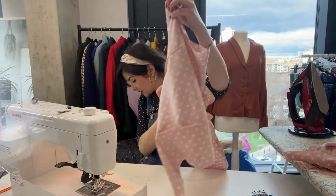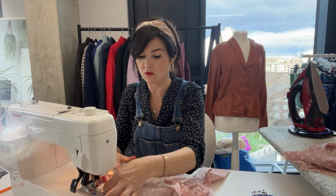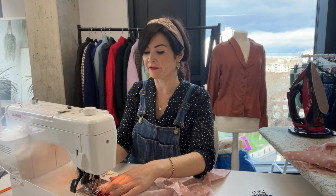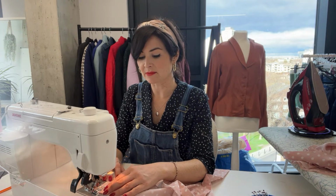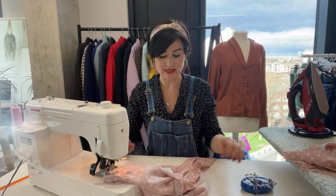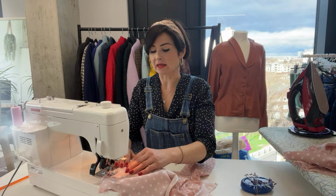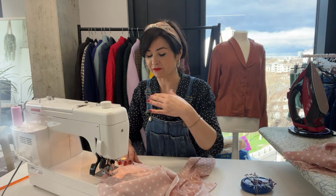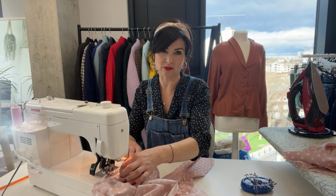Okay, so from the top there to the bottom. Always start at the top of a garment and work towards the hem. We always do that just in case there's any discrepancy. It's far more important that things line up at the top than at the hem. Our seam allowance, I should have said, is 5/8 of an inch. Seam allowances at Sew Over It patterns are generally 5/8 of an inch or 1.5 centimetres, unless it's at a neckline. The reason we do that is necklines are often curved and it's hard to get a really nice curve if you've got a big seam allowance. It's much easier if the seam allowance is smaller.